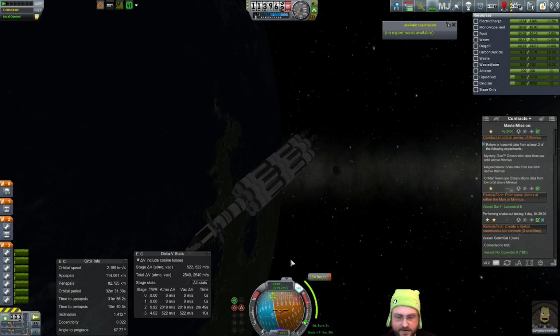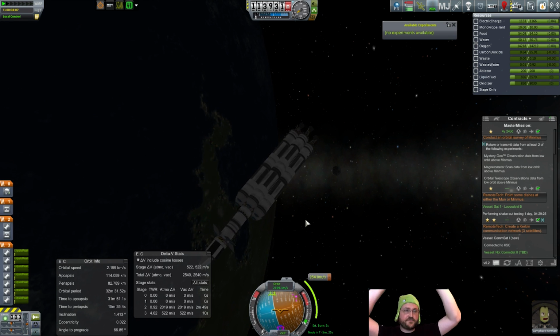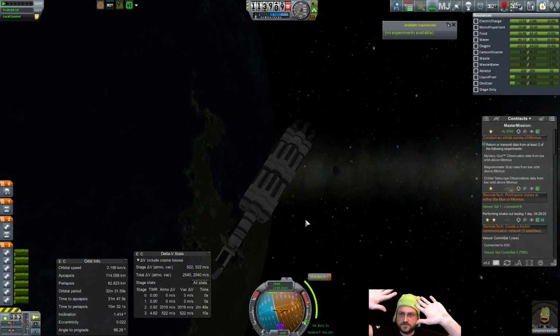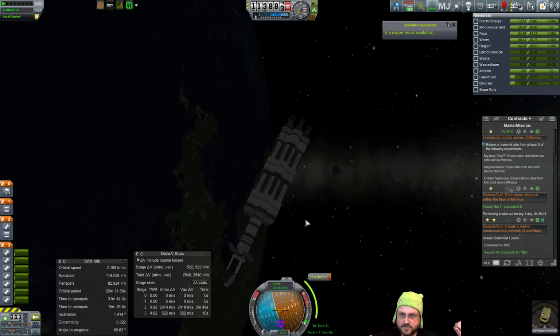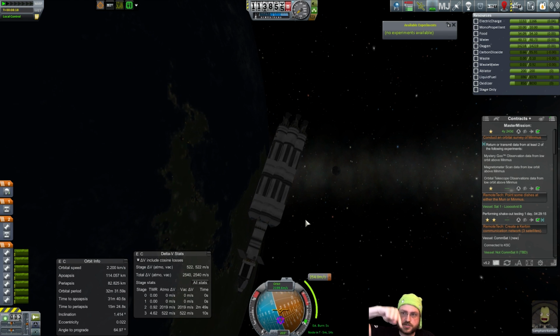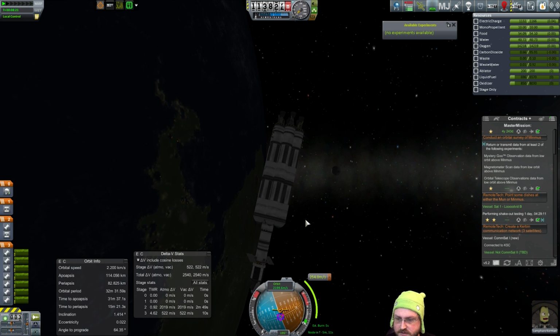Keep going. Oh, I forgot I have you on SAS. That's where you're killing my rotation. Don't do that. I just want to start in the right direction and then go hands off. Ideally, what you do is you launch so that you're going into the correct inclination, although you also have to wait until the Earth is pointing the right way.